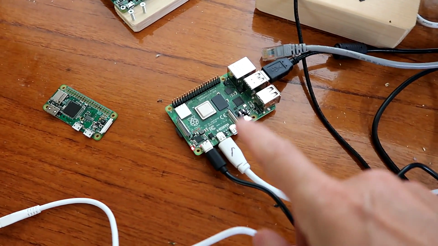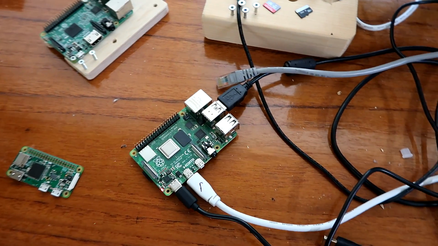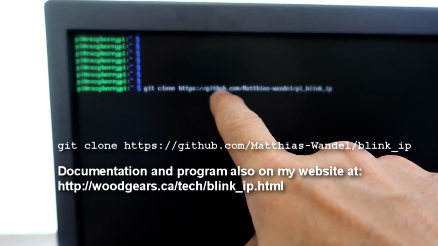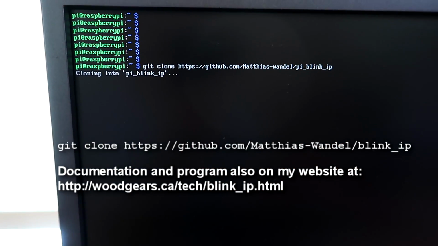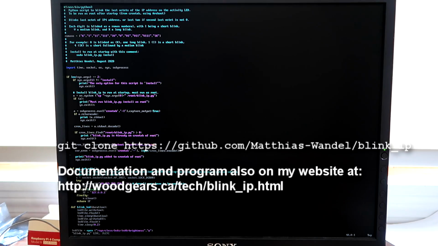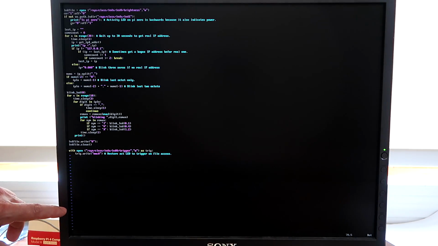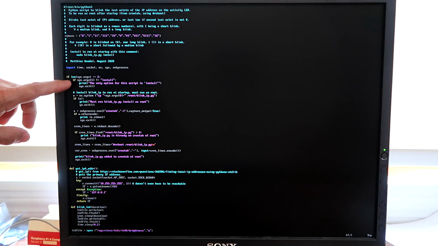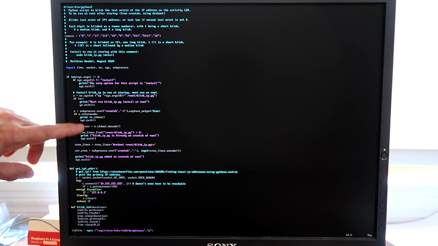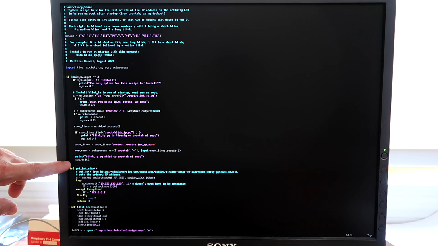And you can get this script off of GitHub onto a Raspberry Pi with a network connection and some kind of connection to it using this command. So the script is about 100 lines of Python, and it has an install option which basically attaches it to the crontab for root to run at startup.